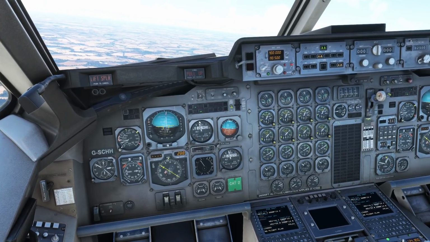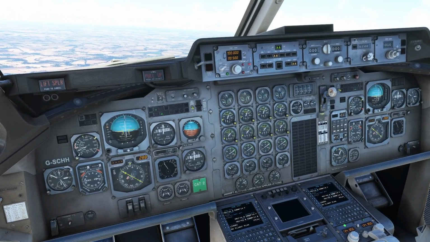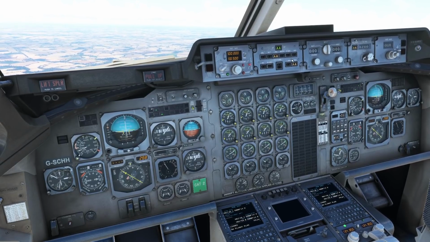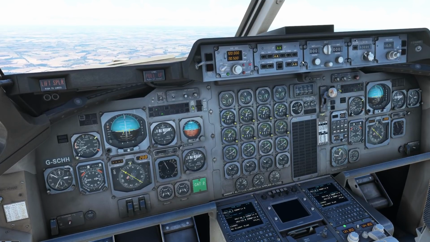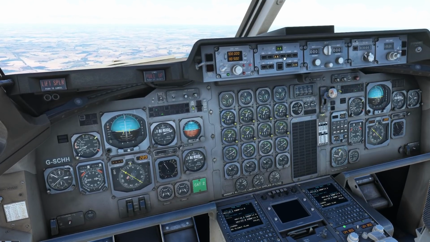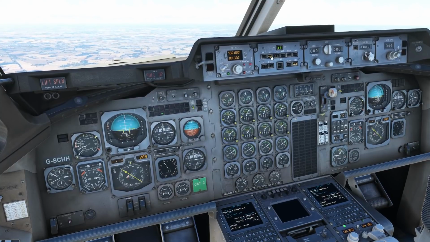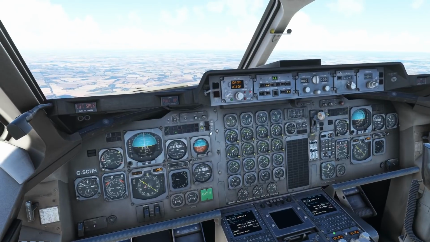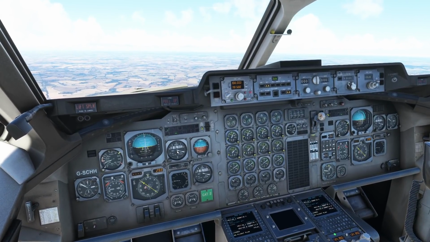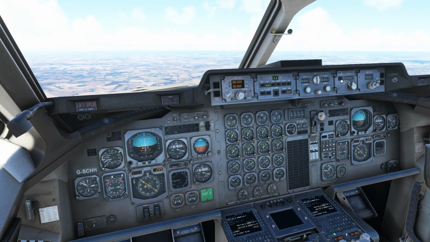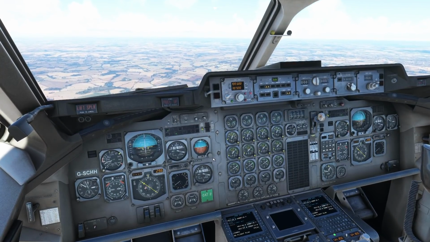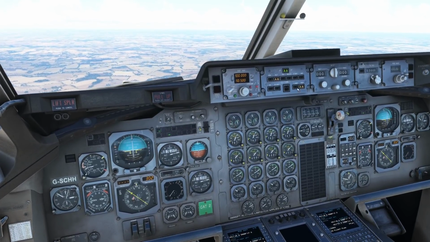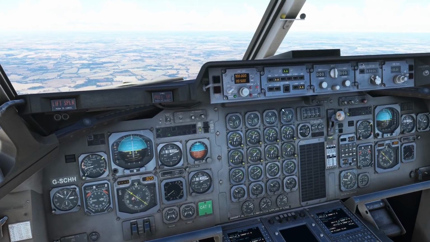Okay, we're just coming up to 3,000. Actually, I forgot to arm the altitude I wanted to go for. So it's gone straight through it. So we'll move that up for 3,000. Yeah, we climbed through 3,000 now as well. So we'll go back to altitude hold mode, which is fine. So it will hold the altitude at the point it was activated. What we could do is arm 3,000. Yeah, it's too close to the altitude we're at to be able to arm it. What we could do is arm it if it was significantly different, then set vertical speed using the trim knob and then engage vertical speed.